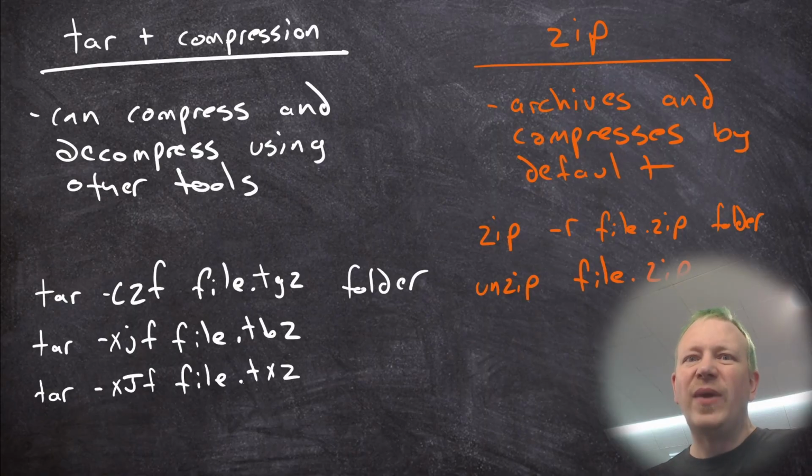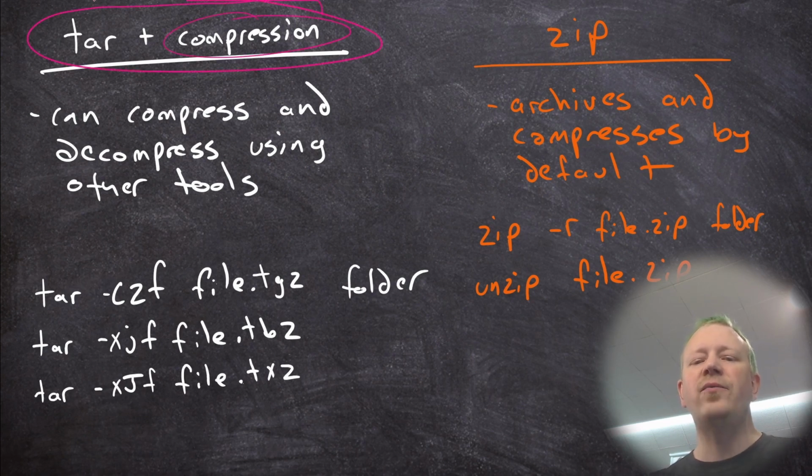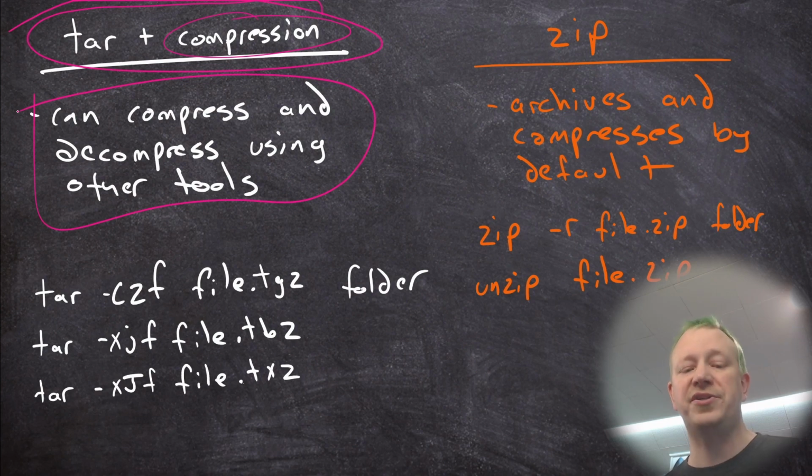Now, generally, we don't do it in two separate steps like that, because tar gives us the ability to call that third-party compression suite right at the same time that we're creating or extracting a file. So we're going to do the same thing even quicker with tar, and it will call those other commands. Because while it's important for you to understand that the compression part and the archiving part are different, generally we use tar and we do them at the same time, okay? And in order to do that, it will call one of those other compression suites on the command line.